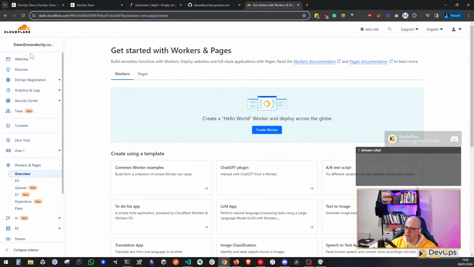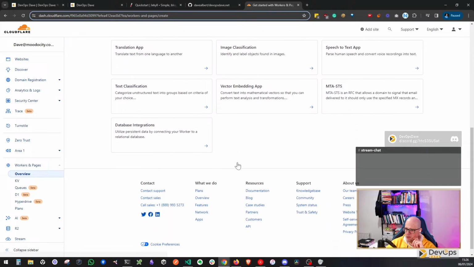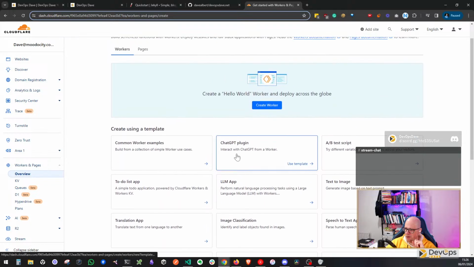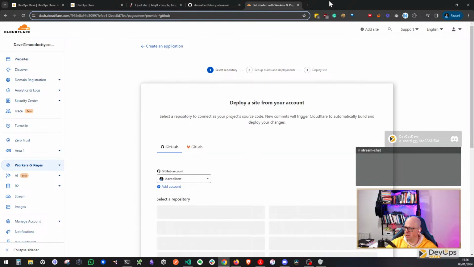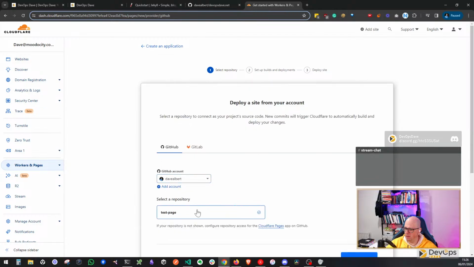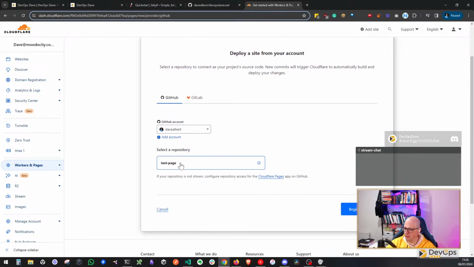So now from within Cloudflare, you can go to Workers and Pages in the left-hand column, and then the overview, which brings you here. So we're going to connect to Git, and I'm already connected. So now we can select a repository.